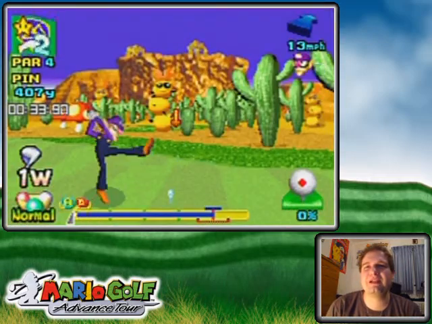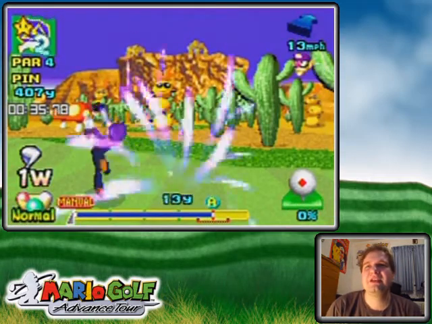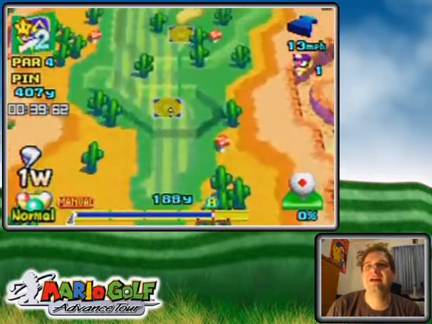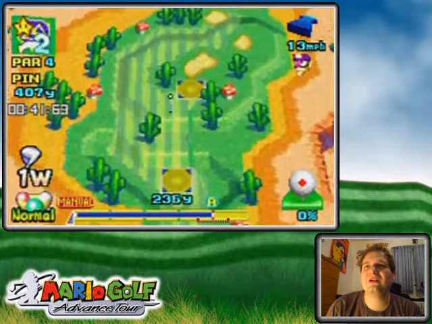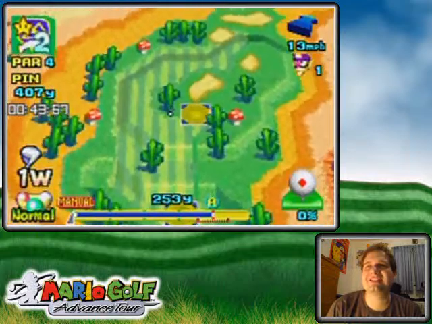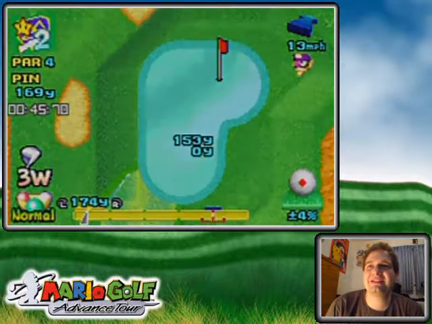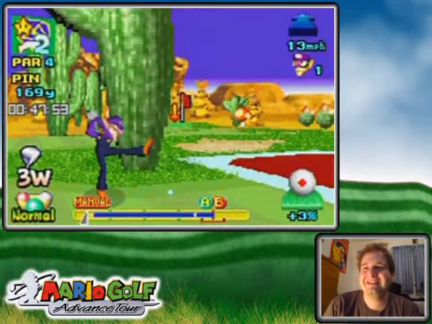I will hit that bounce panel if I can help it, because I think that's going to lead me to a better spot than I would be on this rather long hole. Oh shoot, cactus! Maybe not. Where can I hit to? I can hit to the green, yes!